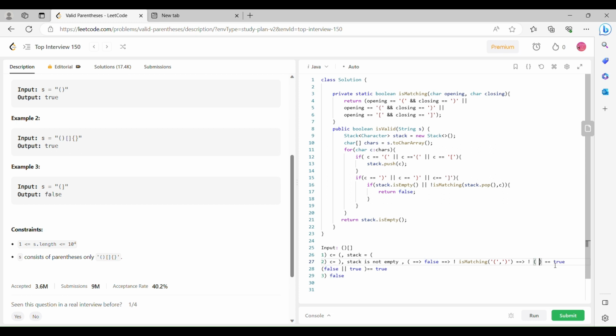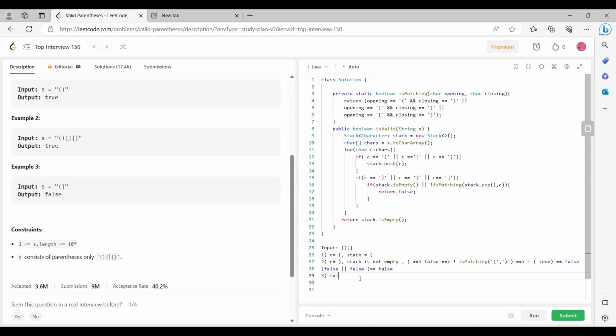So is matching will give true output, and then it's going to be false. So false or false is going to be false. So this if condition will not be executed.